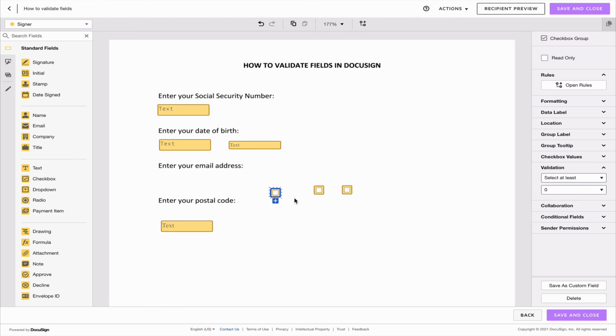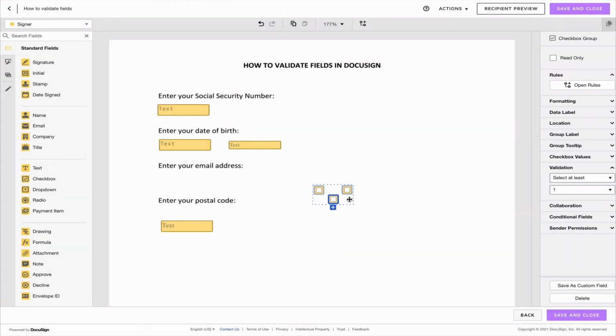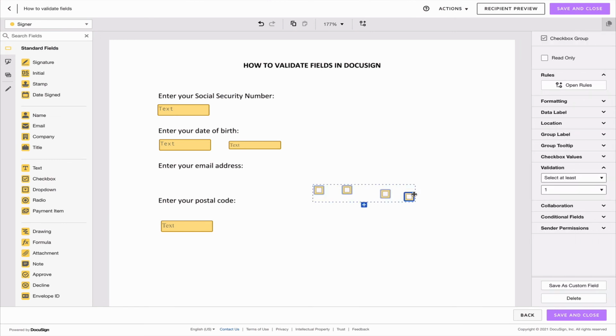So if you add another checkbox that doesn't belong to the group, the way you would know that this checkbox doesn't belong to this checkbox group is because of the blue dashed outer line that you can see around checkboxes that belong to the same group. And so if you want to add checkboxes that belong to the same group, just make sure you select a checkbox instead of dragging and dropping a new one, and then click on the little plus. And that's basically how you add checkboxes that belong to the same group. If you add validation to this checkbox, the rule won't impact this particular checkbox.